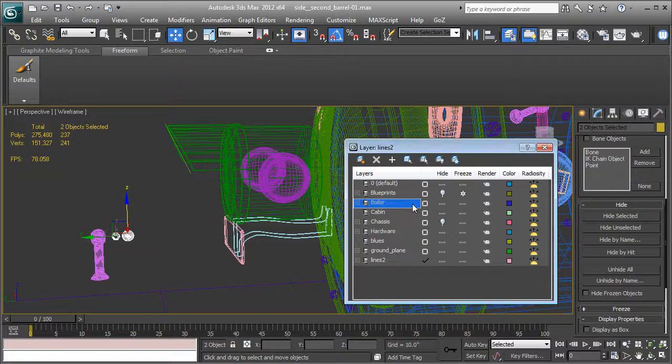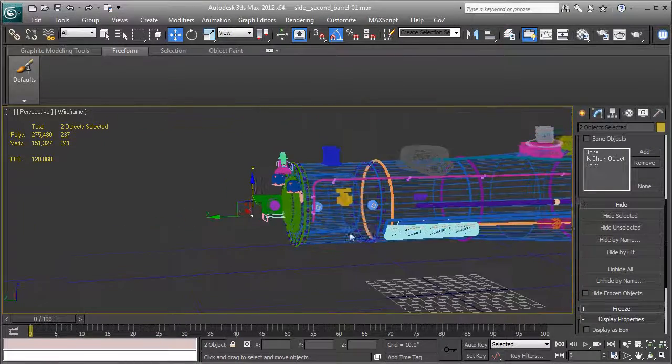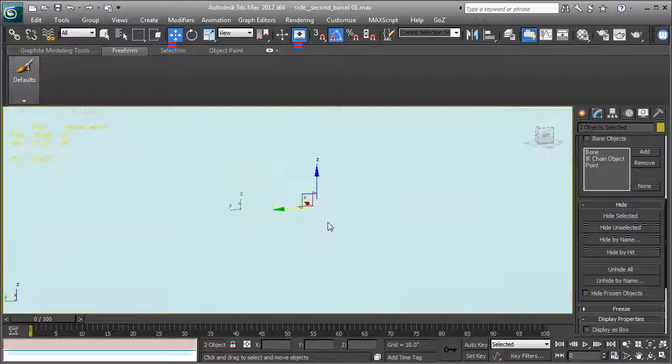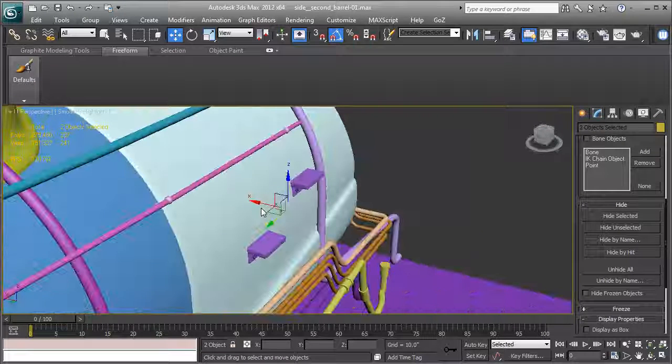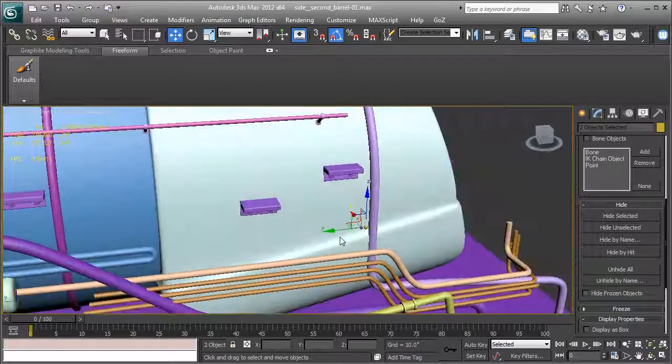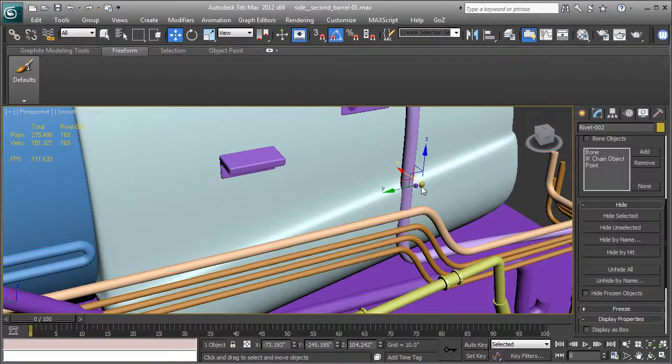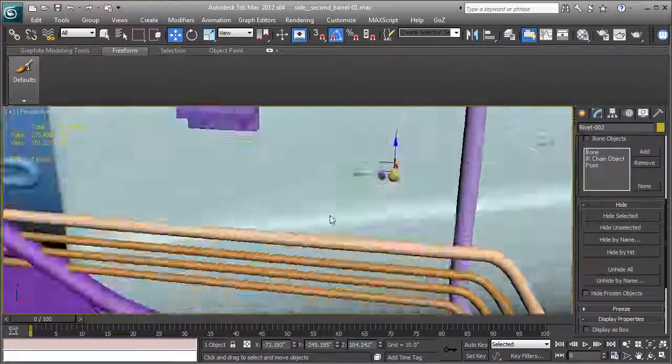And now let's go up to the boiler level, make it active, plus sign to add that to the level. Let's hide the hardware layer. Okay, back up to boiler. We can close the layer manager. Let's just drag these way to the back, all the way back here. Perspective zoom. Okay, and let's pull them out so we can see them without any obstruction. There we go. Okay, first off, let's just grab that rivet on its own.